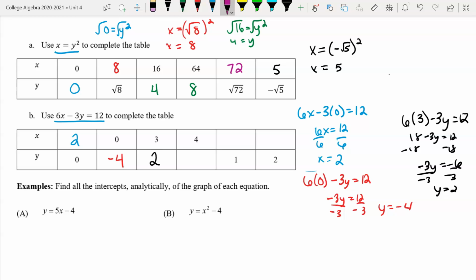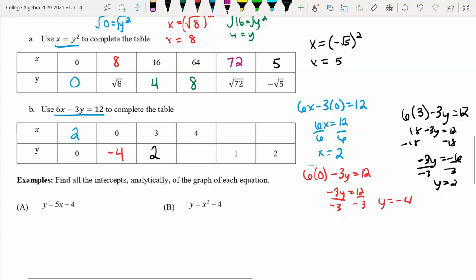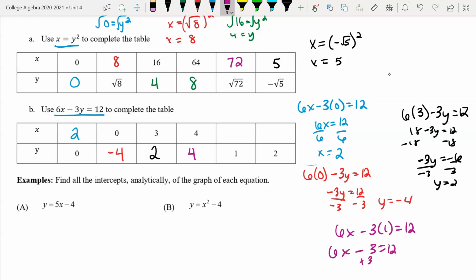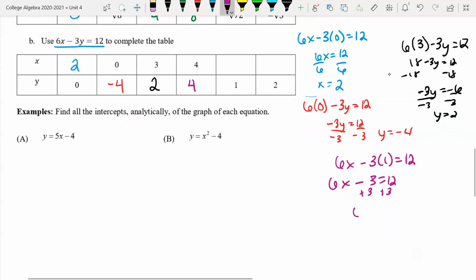All right, as you solve, you eventually run into an issue though. So hopefully the next one you're going to see, you're going to get negative 12. You should get 4. But in the next one, if I plug in 1 for y and I solve it, you end up getting a fraction. And don't forget, Hawks wants fractions. So I get 15 over 6. 3 goes into both of those, so it's going to be 5 over 2. That's what you're going to type in.